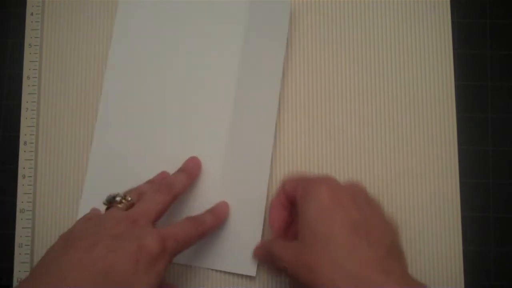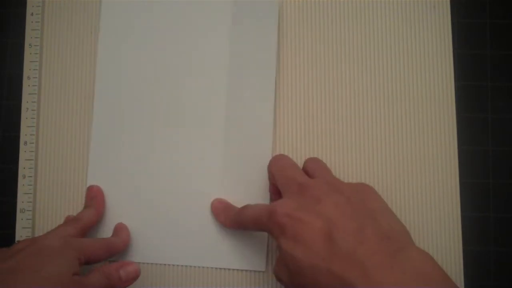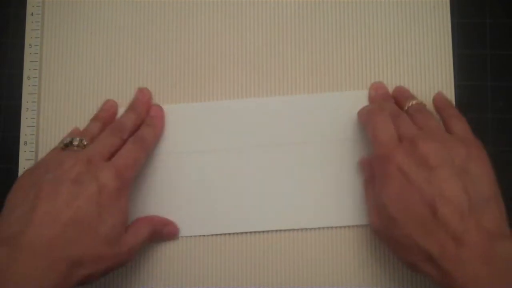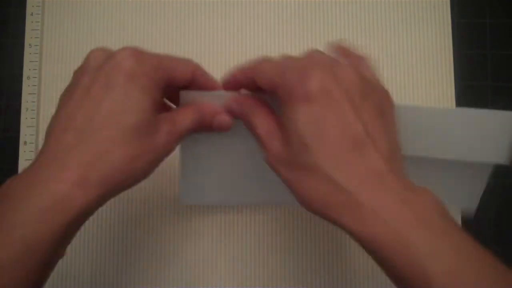We'll get started with an 8 1/2 x 11 piece of cardstock and then you'll cut it in half and then you'll score it at 4 inches. And then you'll fold it over like this.